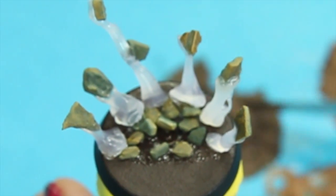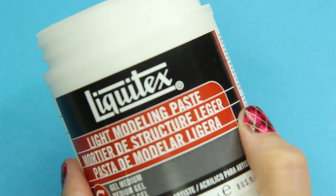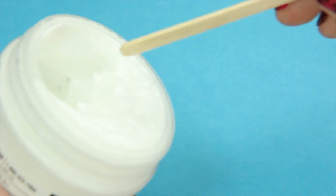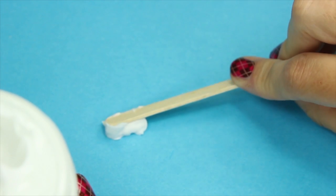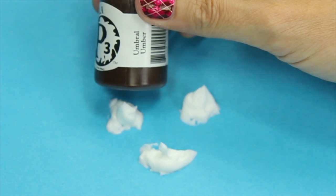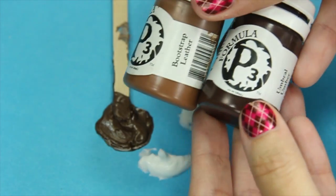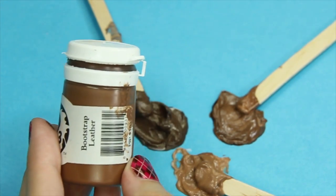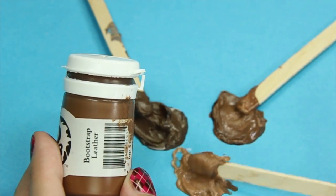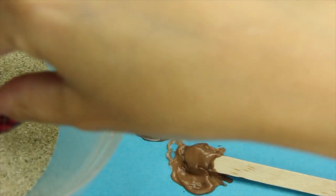Next, I'm going to make mud. For those of you that have seen my mud video, you know how I do this. In this particular video, I'm going to be using light modeling paste instead of my usual spackle. And instead of adding glue, I'm going to add just the dark color brown that I want my mud. So that's going to be my dark brown mud. This is going to be my medium color mud. And this is going to be my light color mud. Now, for this, you can just use one color mud. But for this demo, I'm going to use three different shades.